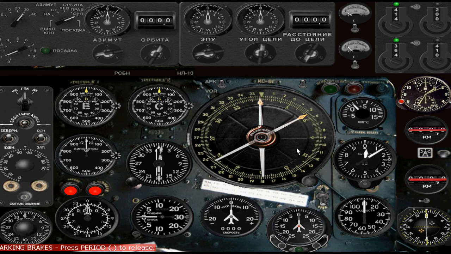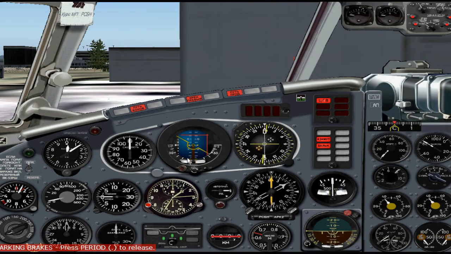Alright, so the aircraft is ready for takeoff. Let me just take that one out. Okay, so now I just have to bring this up, and the red lights should disappear.